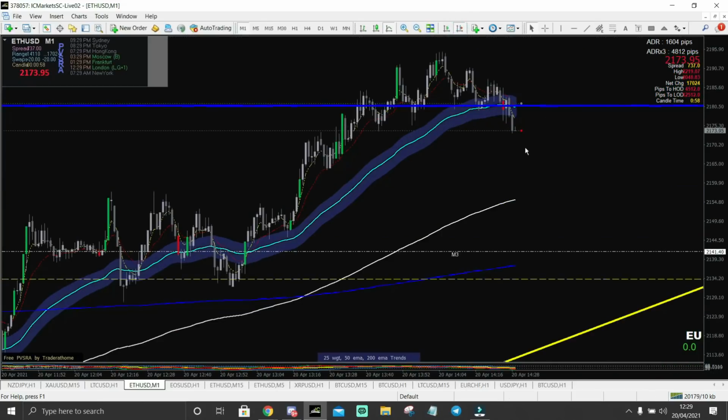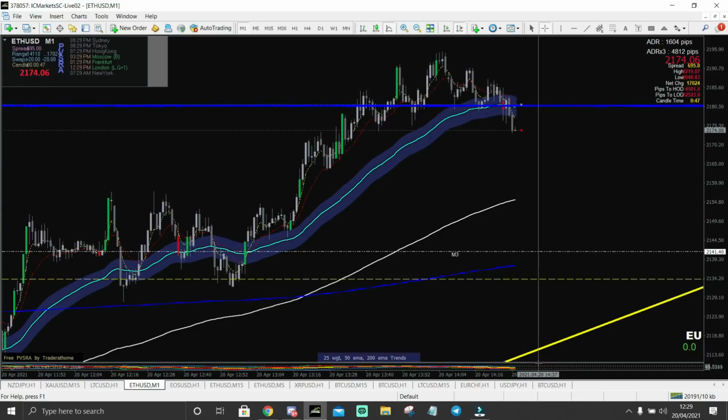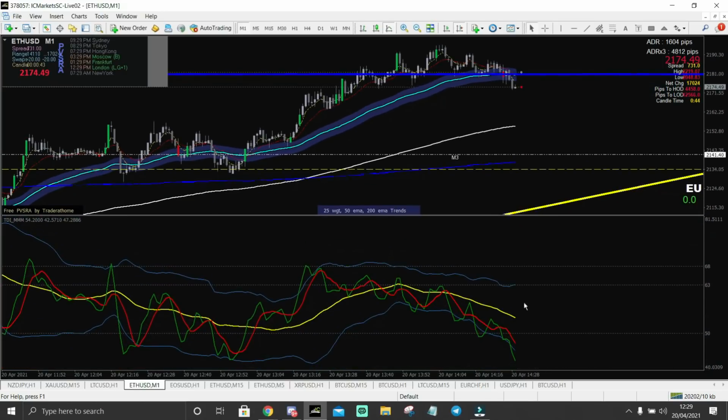Where are we at? Right there. Notable volume coming in at the 50 EMA right there. Okay. Usually when you see price breaking the 50 EMA with notable volume, it's a sign that they want to trend towards the downside. I'm going to look at the TDI as well, see what we can see on there. Yeah, you can see it's coming outside the volatility band.